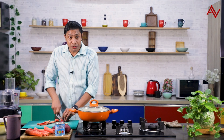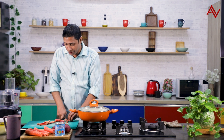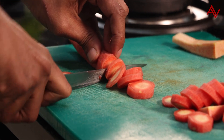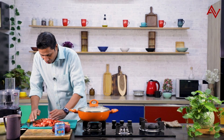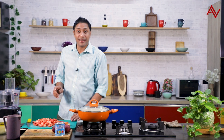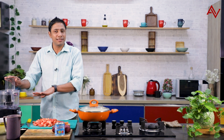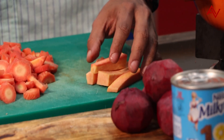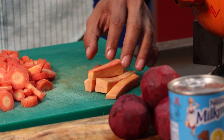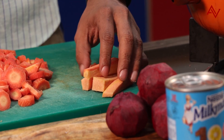You must be wondering why I'm not grating it. I'll show you just now how life can be made so simple. All the carrot is cut. Now comes the best part — how to grate them. For that, I have this lovely blender. I'll put all the carrots in and give it a blitz. It'll take just 30 seconds to chop these. We've also removed the woody part — this should not go in the halwa.